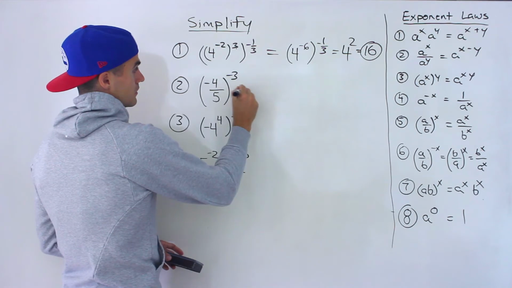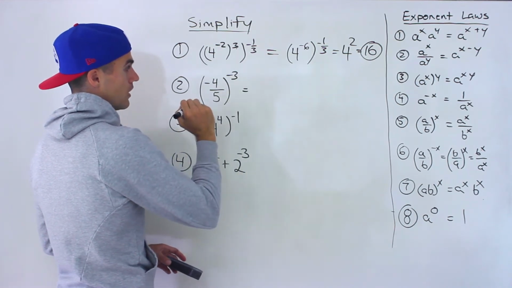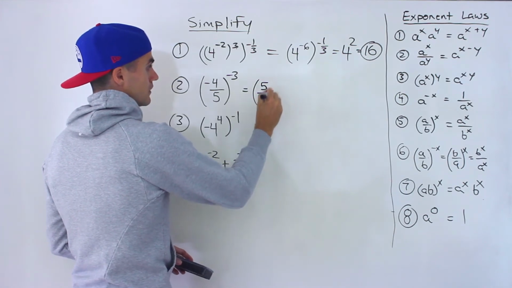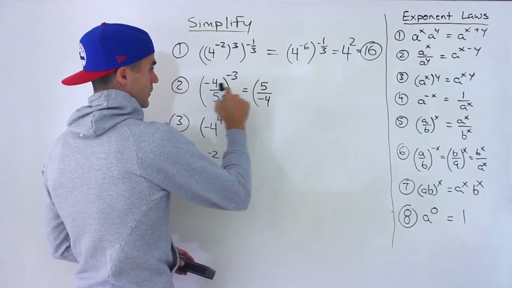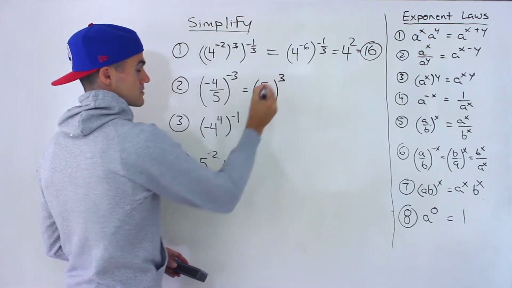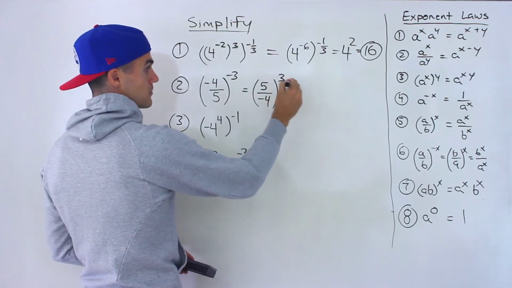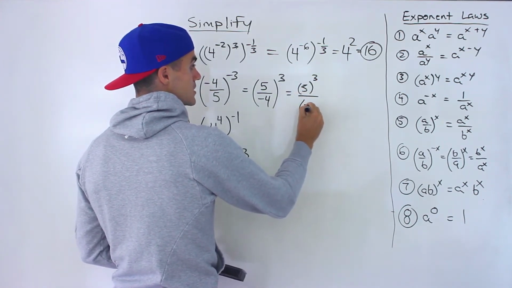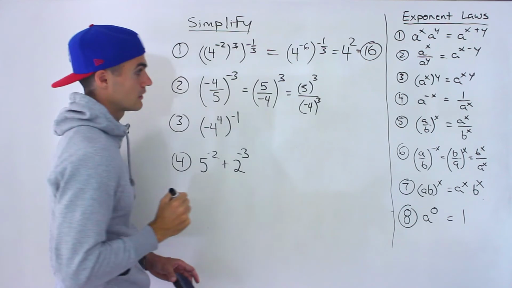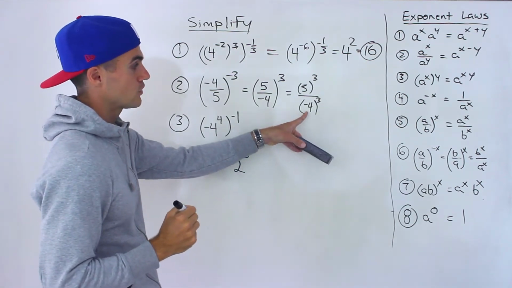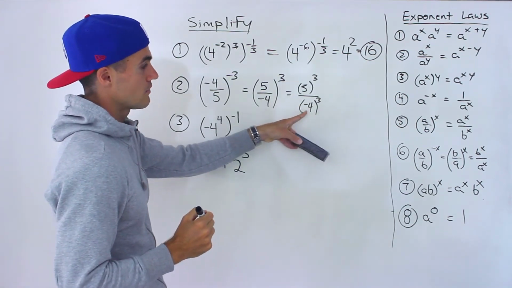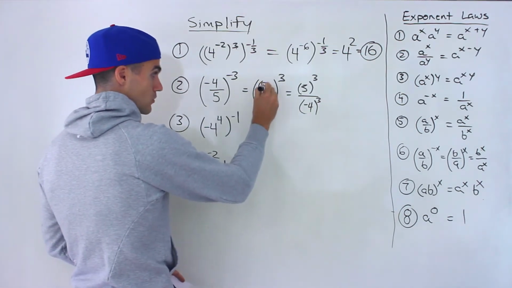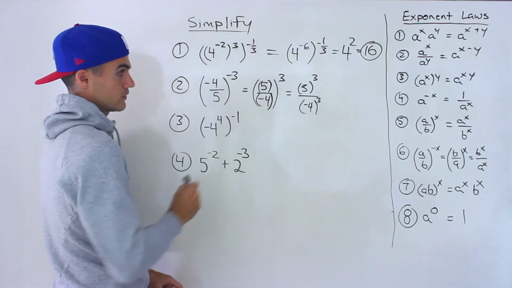Over here, we've got a fraction to the power of a negative exponent, so we would flip that fraction. The negative you could put with the 5, but I'm going to keep it with the 4. This would be to the power of positive 3. And then you would take the numerator to that exponent, and then the denominator to that exponent, like that. And that denominator, that negative 4, you've got to be careful. Make sure that goes in brackets to the power of that exponent. Basically, that whole thing goes to the power of 3.